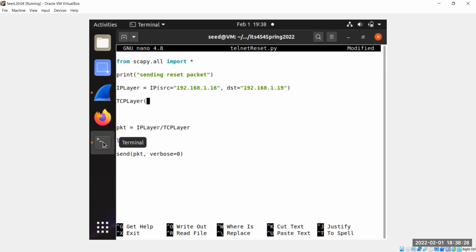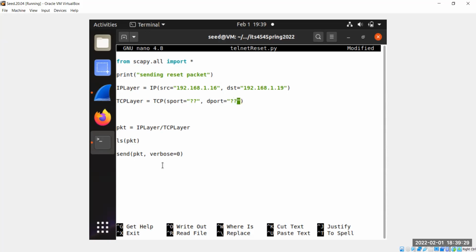Now we're going to do the same thing, but for TCP. Let's see, there's a question. Could you move your mouse? The word terminal is blocking it. All right, so now the trick is, the TCP layer, we're going to build a TCP. So here, you guys tell me, what do you think you would need for this? What are some fields? So sport, right? That is the source port. So what is that going to be? You'll have to think about it, right? And then also here, you'll have the destination port. So you'll have to figure that one out.